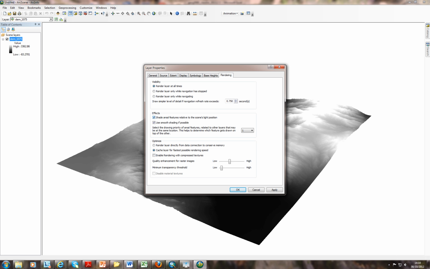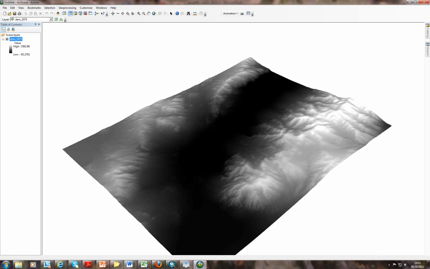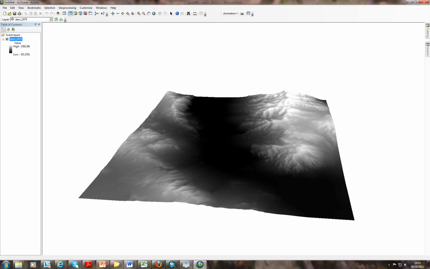What we can also do is include the sun's position in this, so shade areal features, and we can increase these thresholds here to make it much higher resolution, and click on OK. So immediately you can see the sun's position has been added in there.